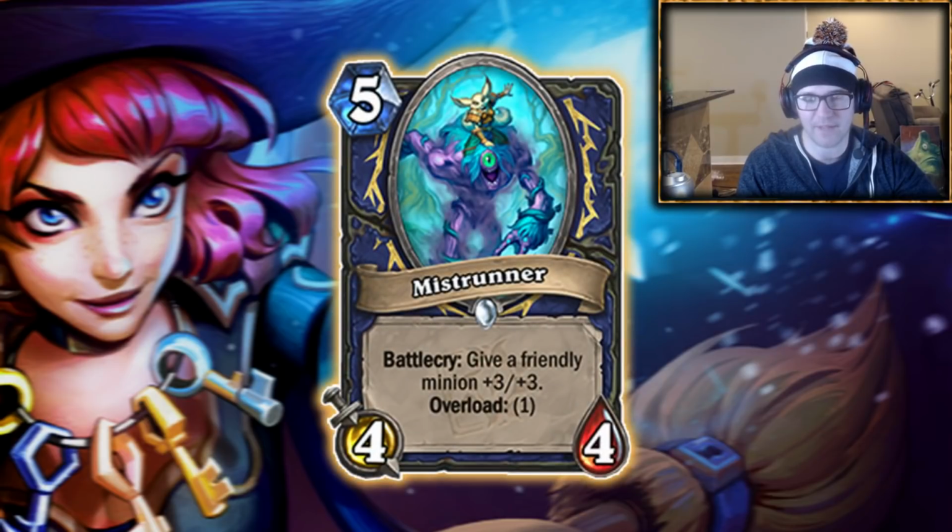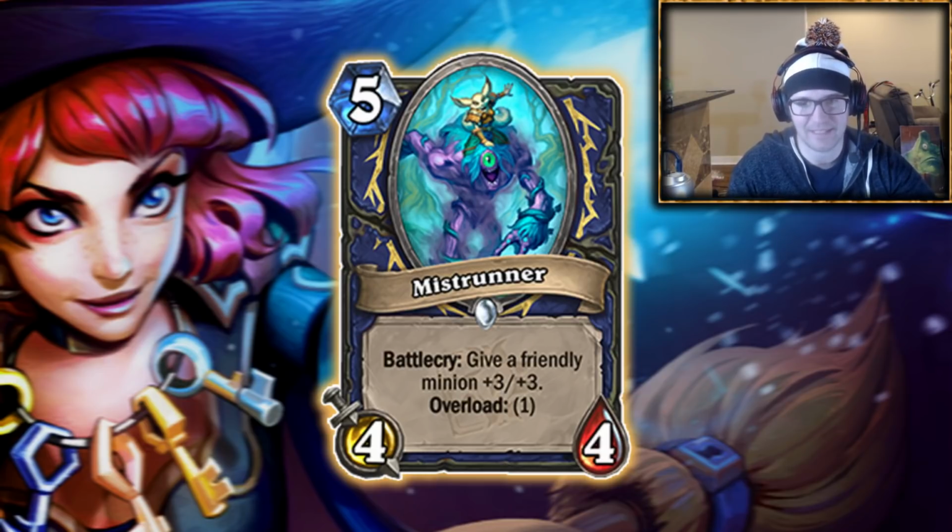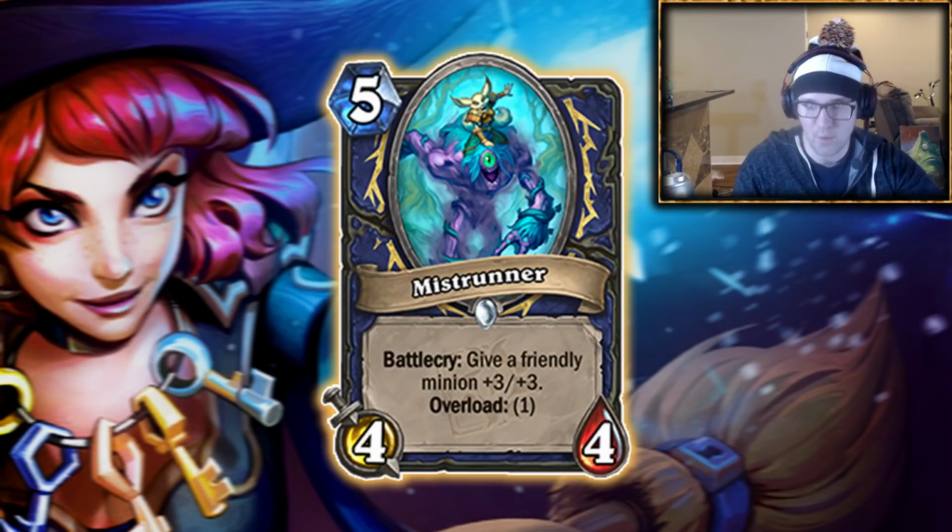Mist Runner. Battlecry: give a friendly minion +3/+3. Overload 1. This is Bone Mare Light. Little less stats, little less buff, overload, less mana. Bone Mare should play even at 8 mana, especially at 7 mana. That being said, this doesn't really fit in any current Shaman archetypes. Evolve Shaman doesn't want to use this. Enhancement Shaman doesn't want to use this. But just because it's not currently used doesn't mean an archetype won't arise. So I'm not really sure where this will see play currently, but I'm going to go with pretty decent.